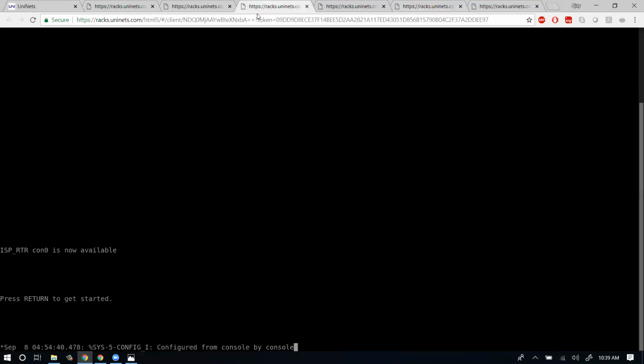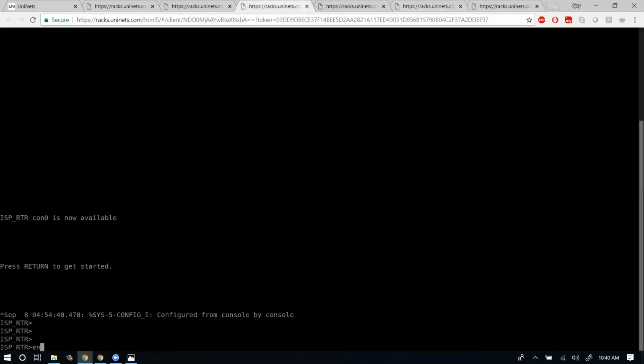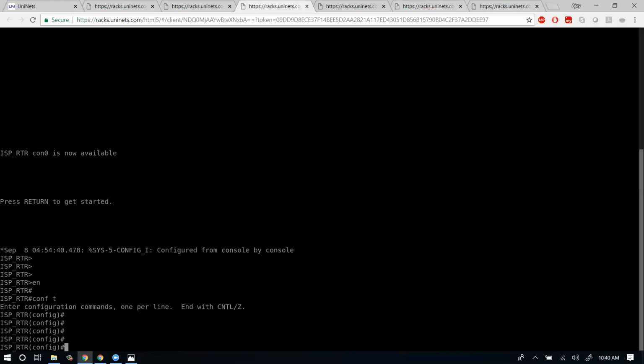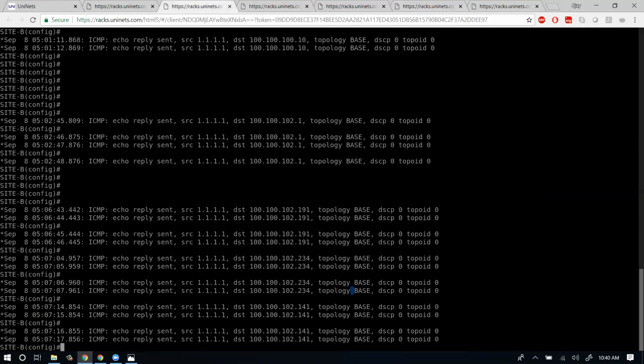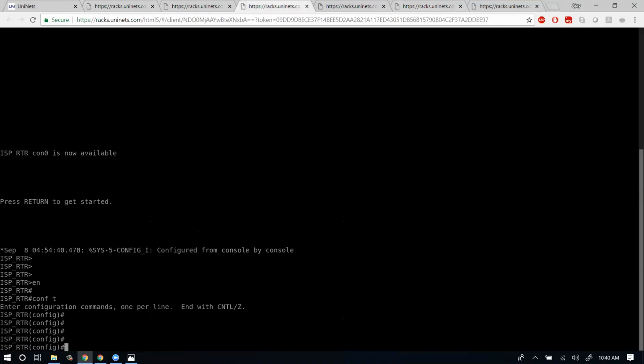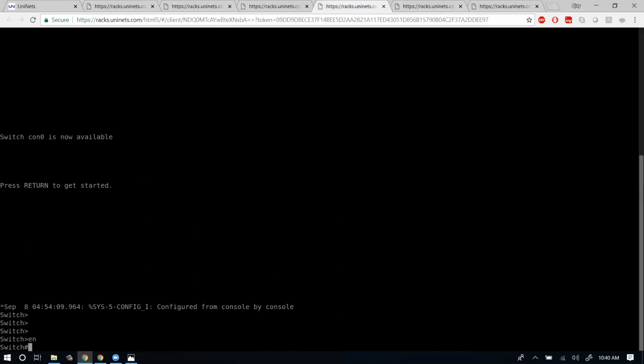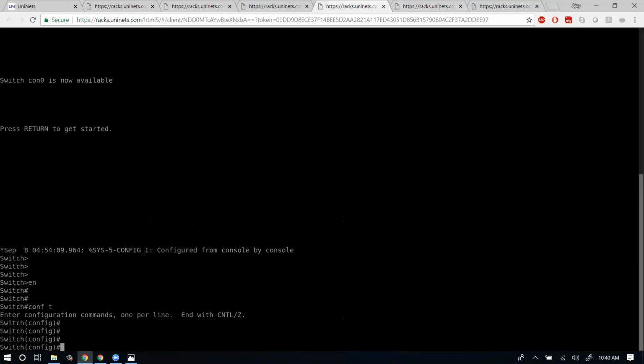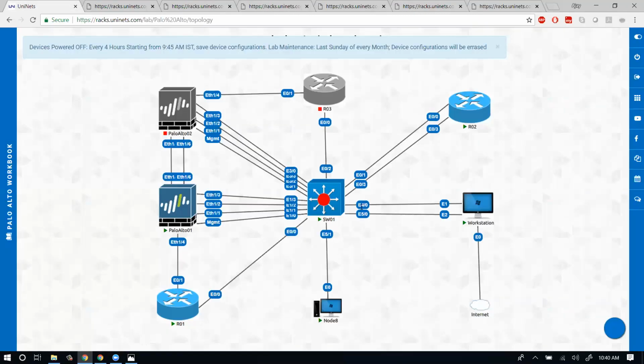Now what I'll do, I'll put site B. This must be switch, yes. Now I'll put this PC 4x0 interface connected to 0/3.